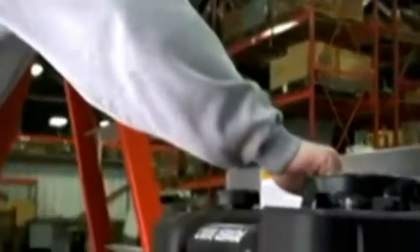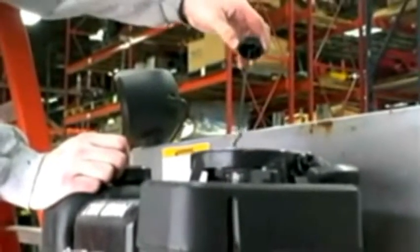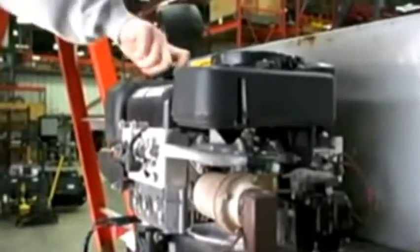Okay. What we're doing here is checking the oil level on the engine, making sure that the oil's a good color. We haven't run it a whole lot, and it actually has color to it still. The level's pretty good. It's not black, and it's pretty decent. We may change it next season, but right now we're just going to leave it.